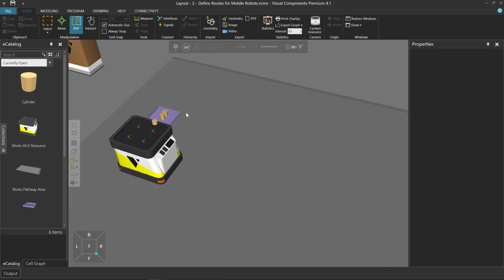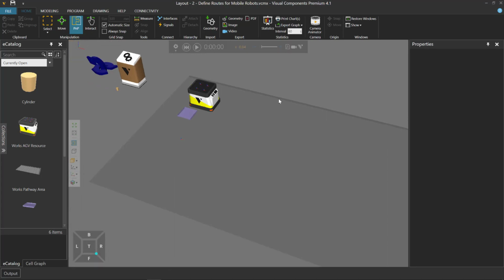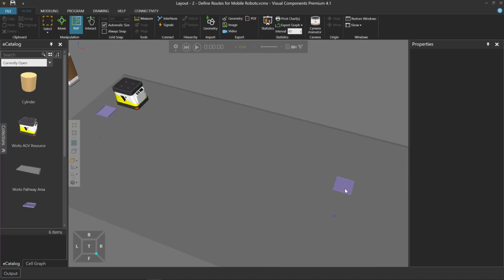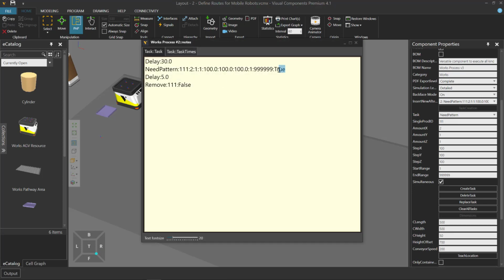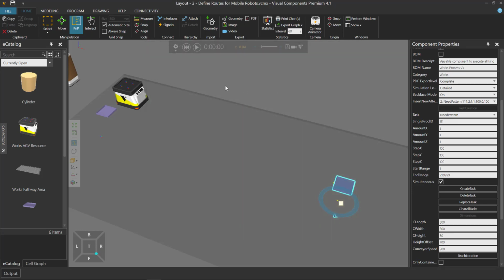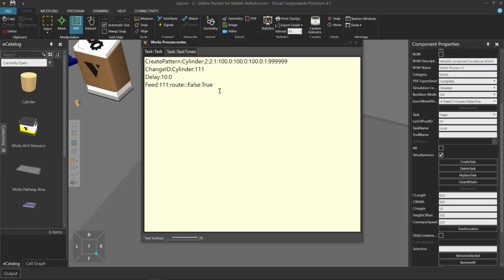I might need to do something else, but that should... yes, okay, I understand. So we have the simultaneous option selected here. And let's check. So, yep, it's true. And let's see, did I ever forget to click something? That's what I'm checking. No, I checked it. Okay.